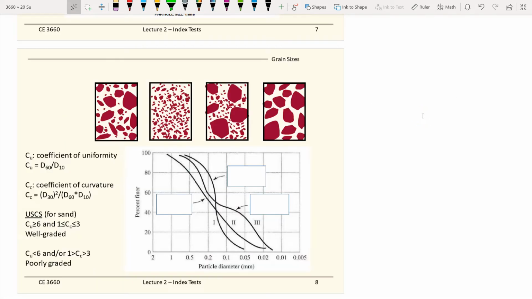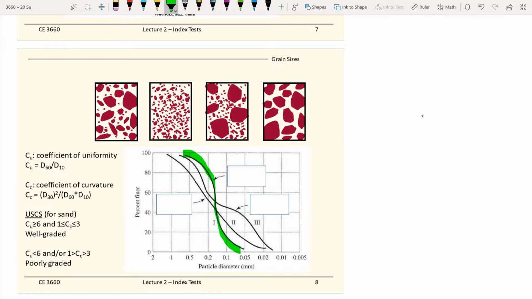So once we get our grain size distribution curve, there's a little bit more to discuss in greater detail. You need to think of how the size distributions come up with the shape of the curve. Because, for example, we are seeing three very different shapes of curve here. So this is the grain size distribution curve.